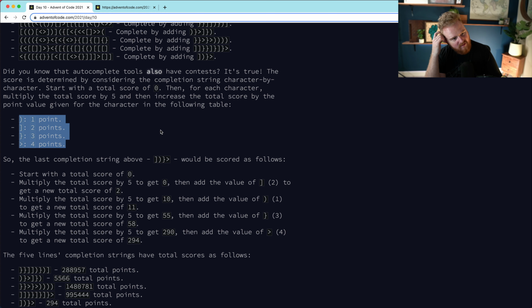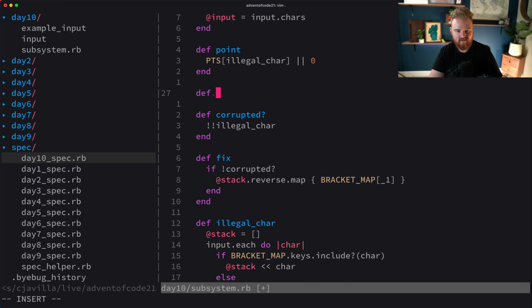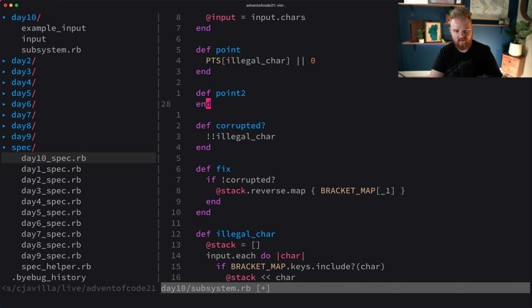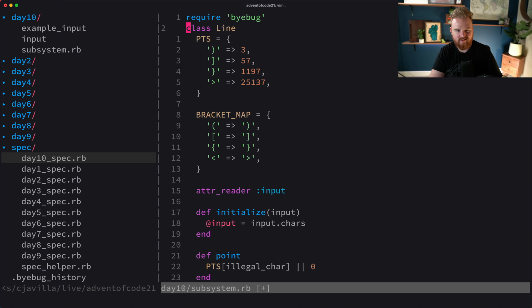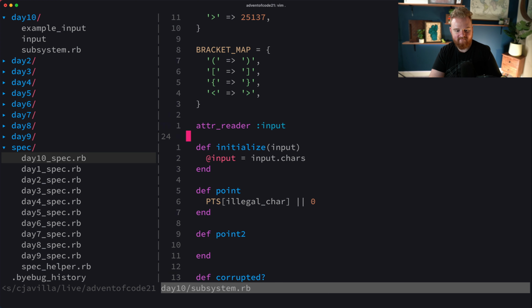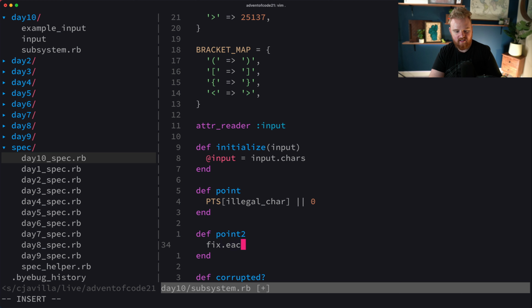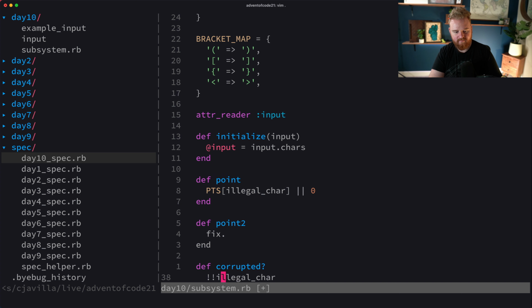And we need another points method, like def points2, I don't know. Okay, so inside of points2, we want to iterate over the fix.each or fix.map. Let's just keep it easy.